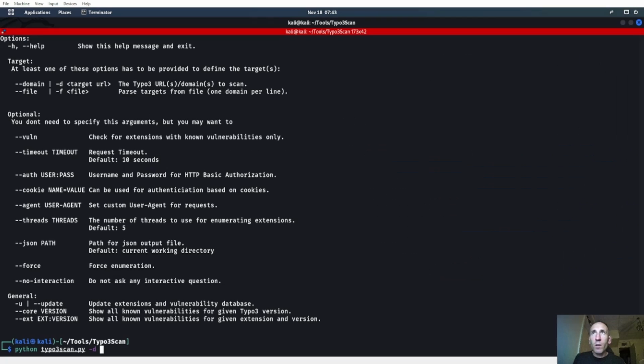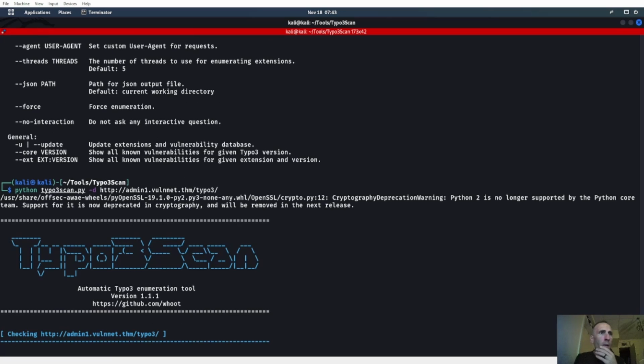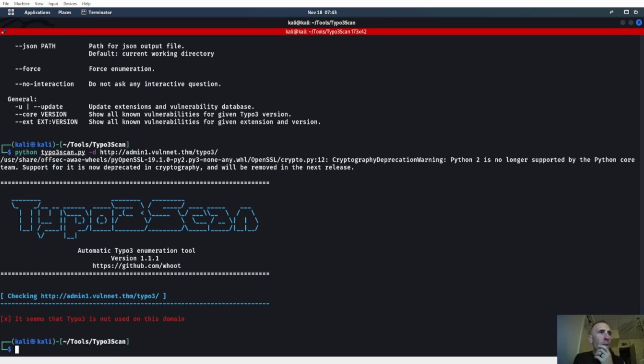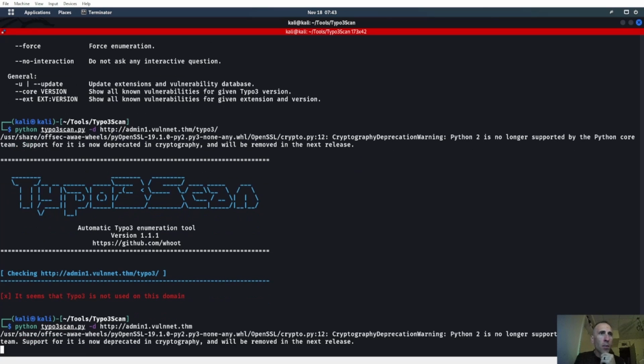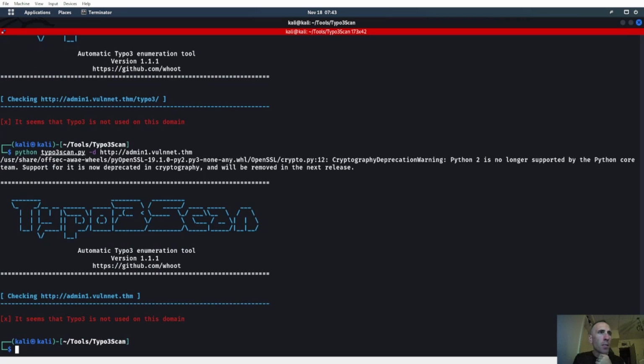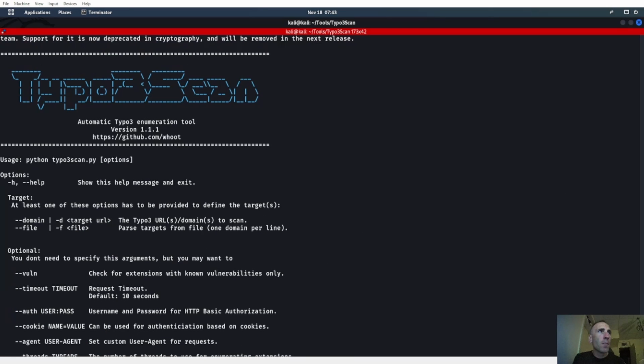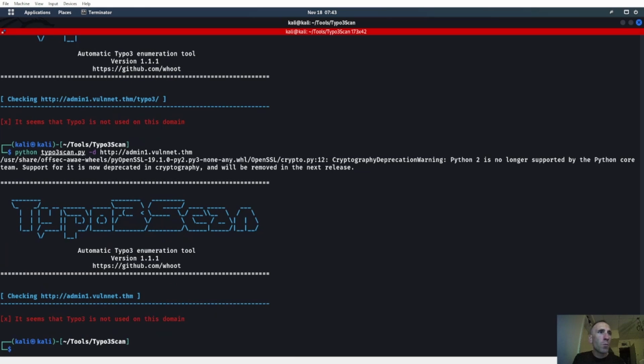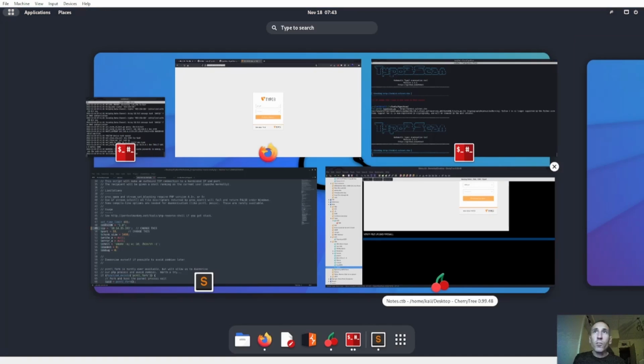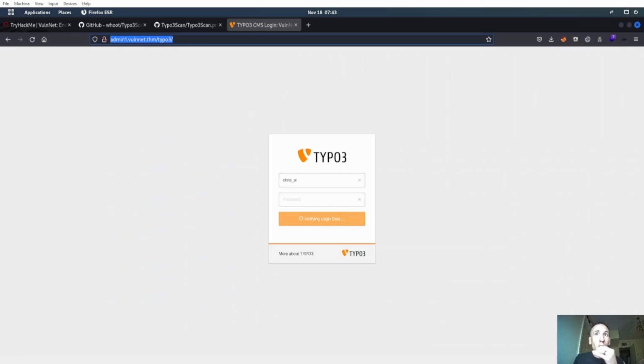Still trying to log in. I just want to use this tool and see what it's all about. See if Typo3 is not used on this domain. 100% it is. Let's try it like this. I mean, it's used. That's really strange, saying that it's not used on this domain. But it's obviously used. It's right here.